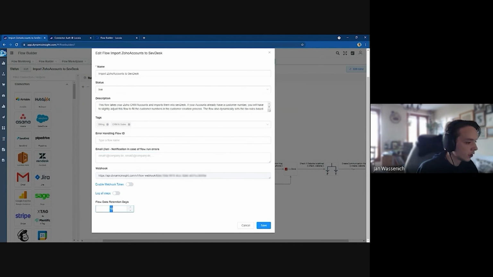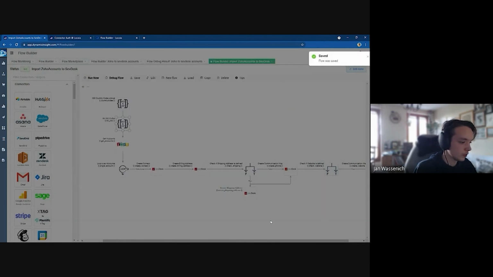And here you can also change the data retention model for the flow. So if this has 10 in here, then it will actually delete the run data after 10 days. Depending on your use case, you might want to set this longer or shorter. Whatever floats your boat, you can put it in here, and this will adjust the data rules.